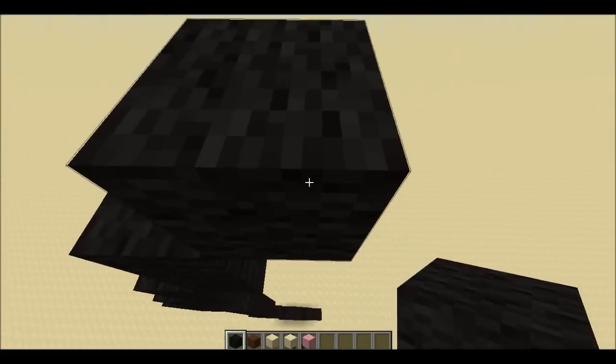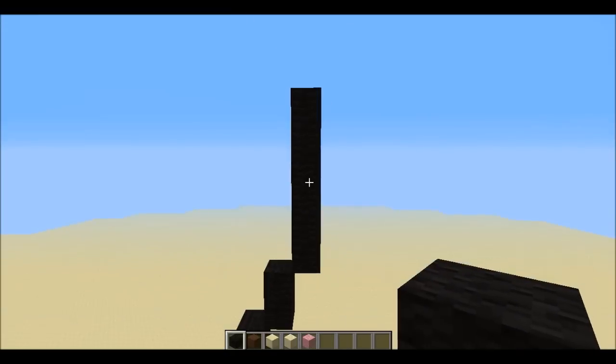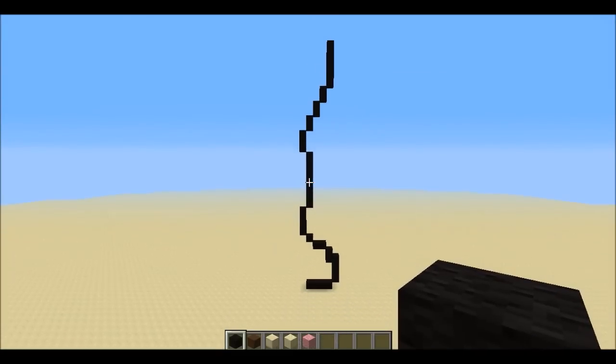We're now going to go up diagonal again. This time we're going to add 5 on. 1, 2, 3, 4, 5. So it's 6 in total. So pause here if you need to catch up. This is what it should be looking like at the moment.